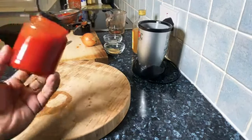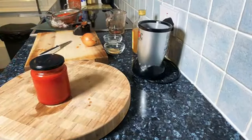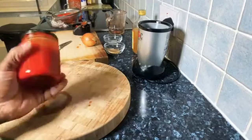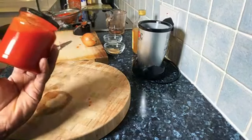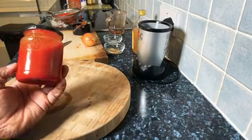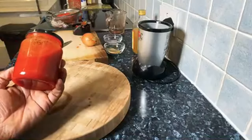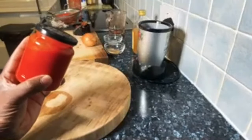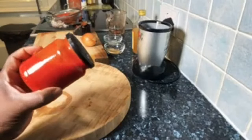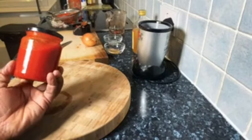But this one, I'm going to show you how to make that beautiful lemon and pepper sauce. That one is amazing, guys. And 100% you will love that one because it is also very nice for chicken. Lemon and butter. Lemon and pepper and butter chicken. This one is for you to make at home. When you're cooking some food, you just put a teaspoon of this inside of it. Look how rich and nice and amazing.